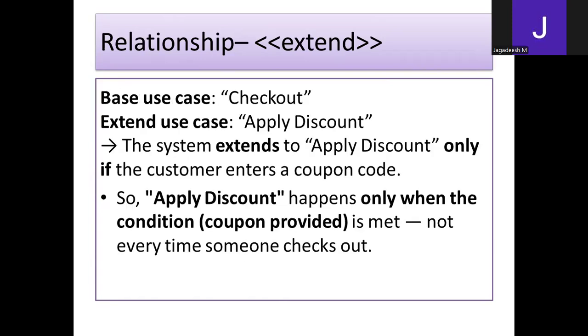I will give you one example to understand both. I'm going to make use of two use cases: one called checkout and another called apply discount. As I have already talked about online shopping, where we are trying to make orders. When we do the checkout, suppose I am trying to make an order for 5 to 6 items. Usually I will find all those items in the shopping cart. While trying to do the final payment, I will check out the cart: how many items I have ordered, what the total items are, and how much the cost is going to come.